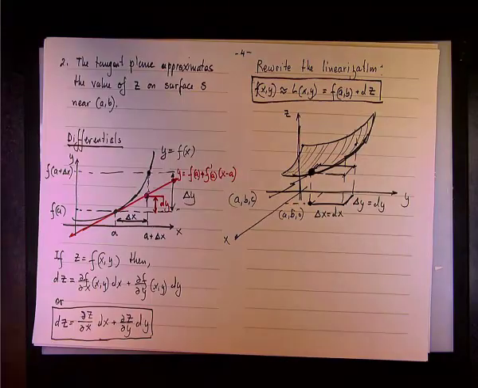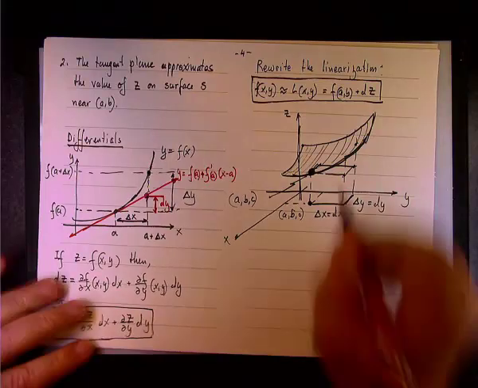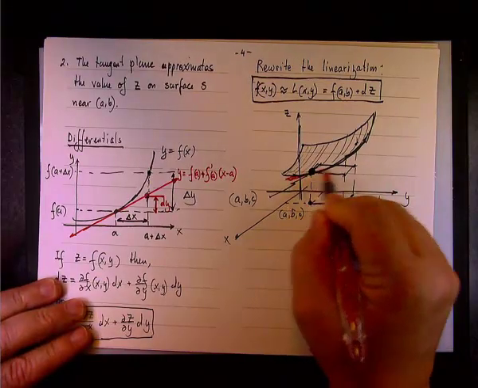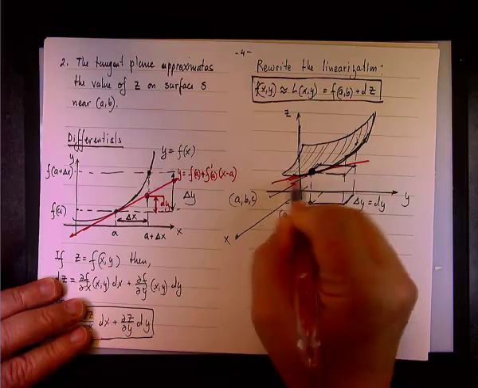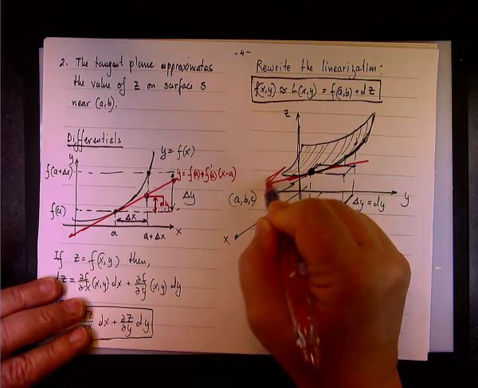And at this point right here we'll have all three. Now let's draw a tangent plane, and let's see if I can come up with a decent drawing of a tangent plane. So let's say this is the tangent plane.